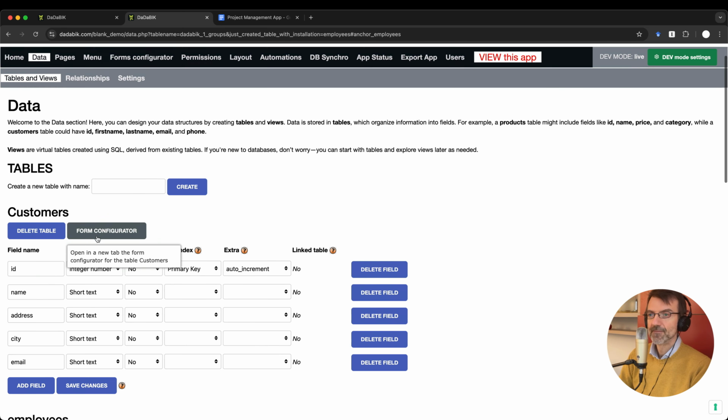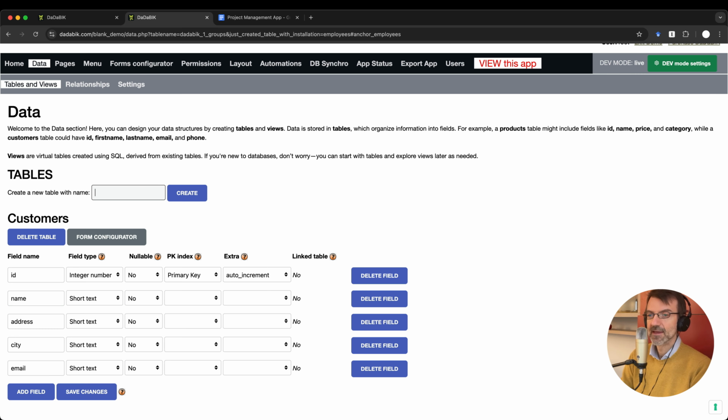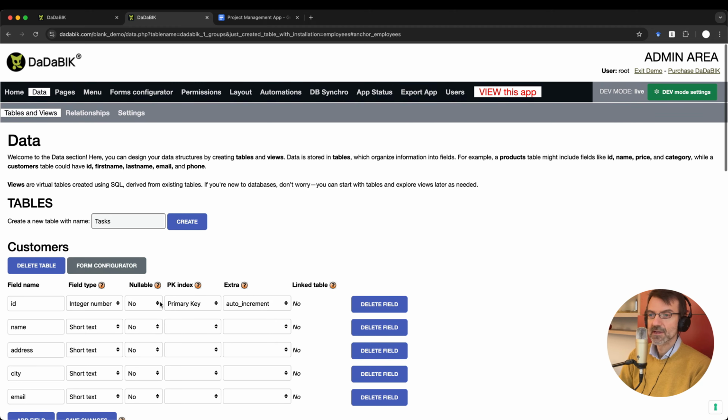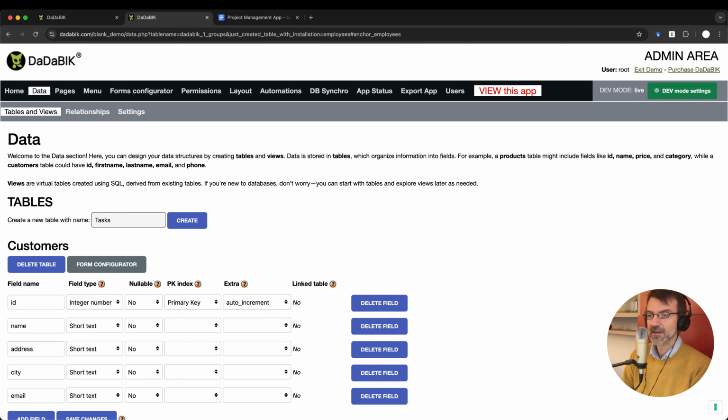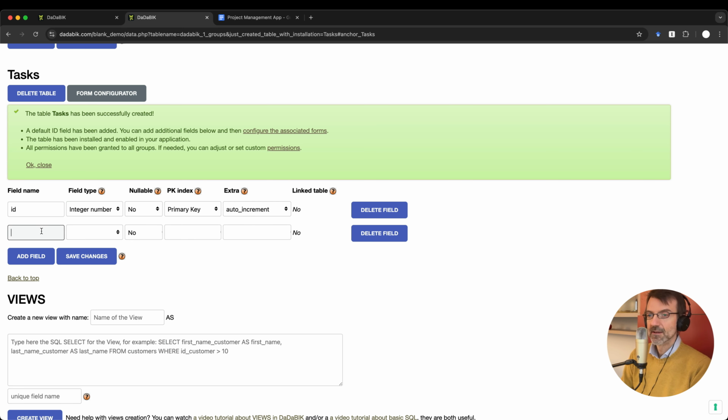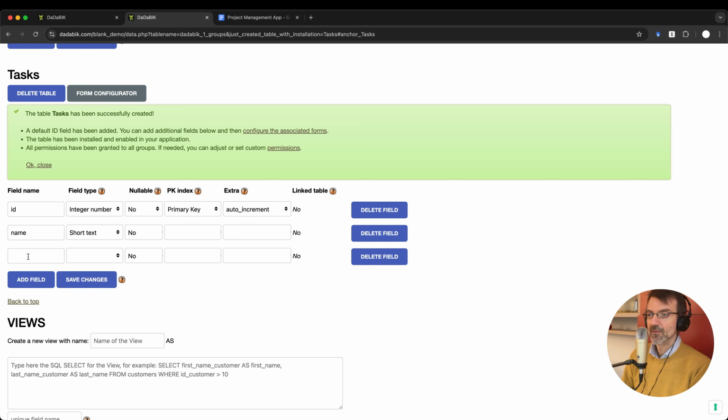And finally we have tasks. Well, sometimes I used capital letters, sometimes I didn't. Anyway, tasks. For tasks, ID and name of the task, and then what else? Well, in this case, for tasks, we have 2 relationships, right? Because each task is related to a project, so ID project.